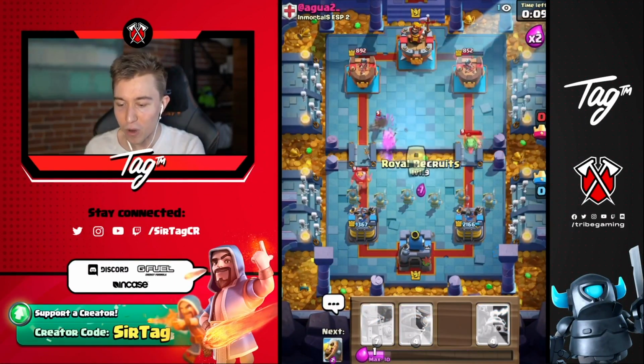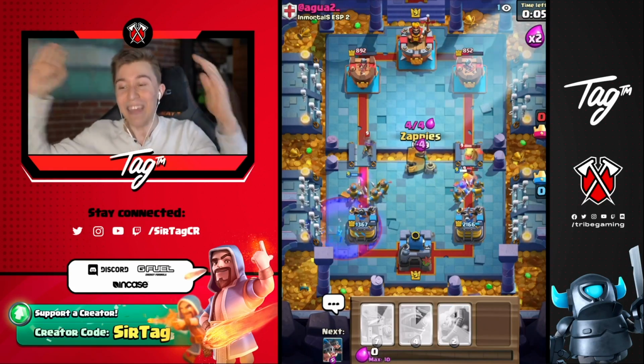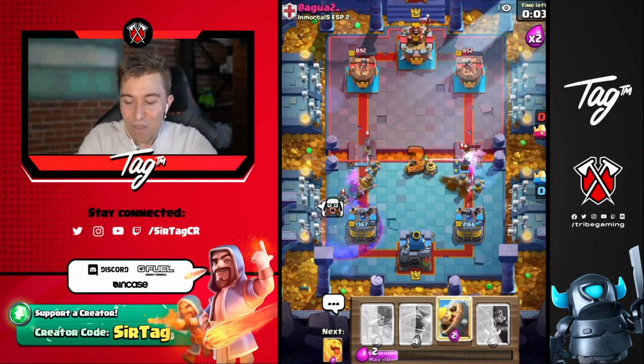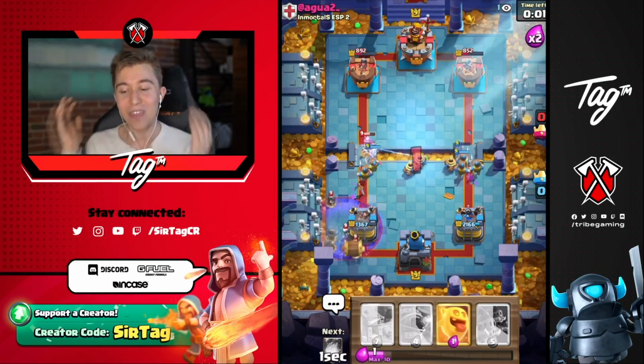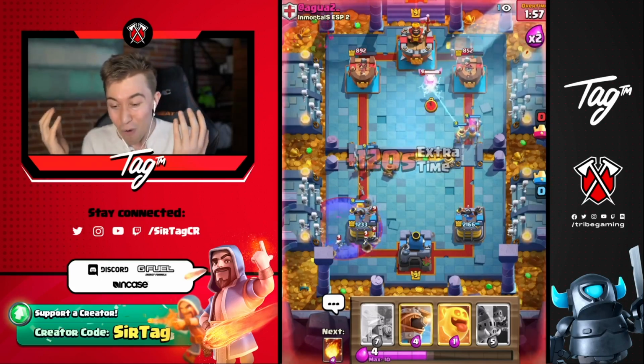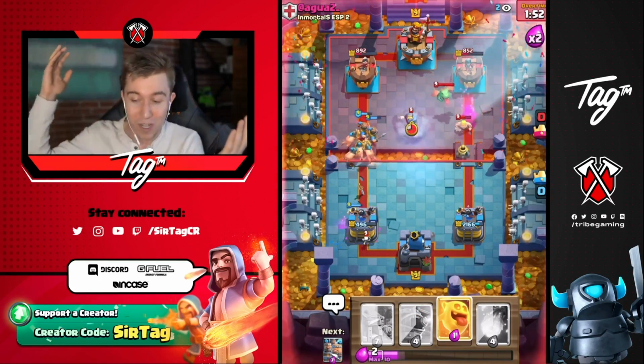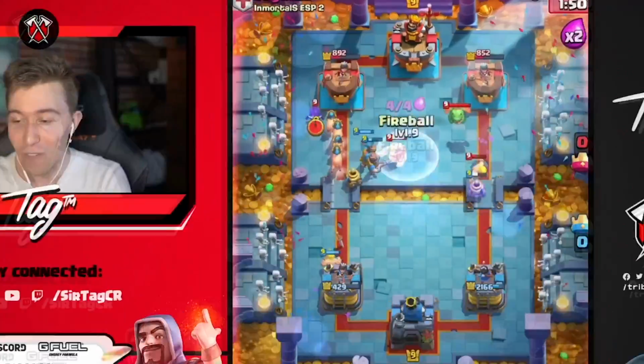So then we can go in for Royal Recruits, defend both sides simultaneously, go in for our Zappies, and that's the best of both worlds, guys. If you're running against a Graveyard deck and they go in for Graveyards and you defend while applying aggression on both sides, what more could you do? You are the jack of all trades, or if you guys want to call it the Jake of all trades deck, I'm down for that too.